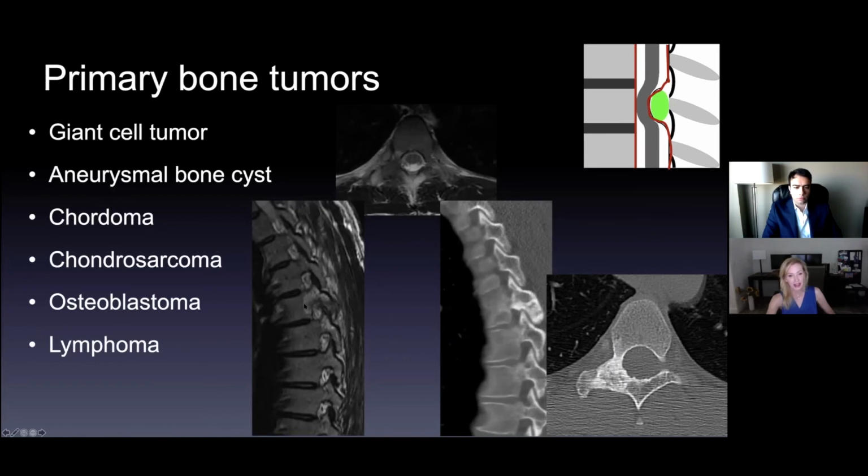On MRI, he's got edema around it. It's this black focus right here. So I don't think surgeons always treat these. We can treat these actually with radiofrequency ablation. So I would go in there, put the frequency probe in, and burn it and actually kill that tumor, and that can relieve the pain. Or if it's an osteoblastoma, maybe surgeons would just go ahead and treat it as well if it wasn't amenable to a percutaneous approach from radiology.